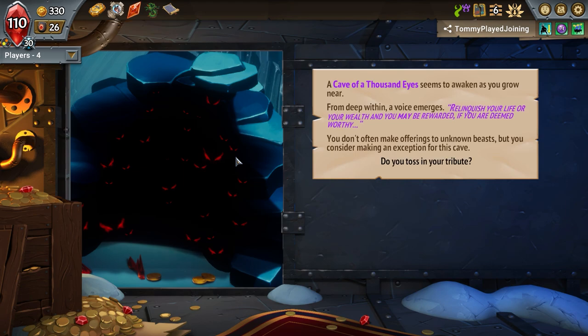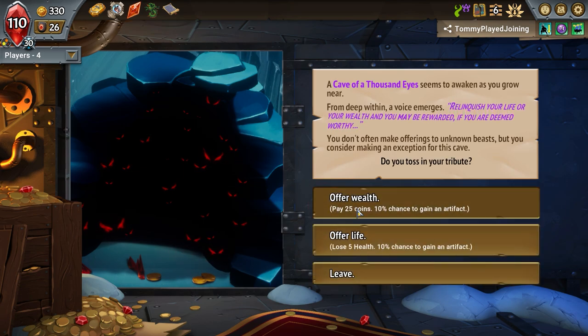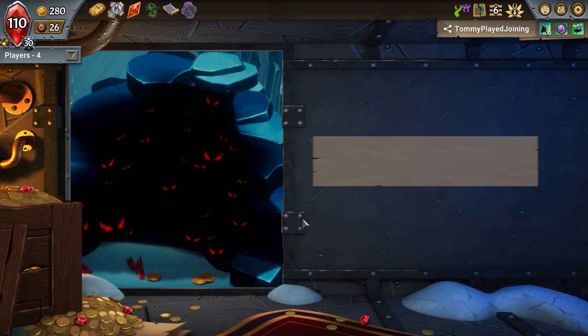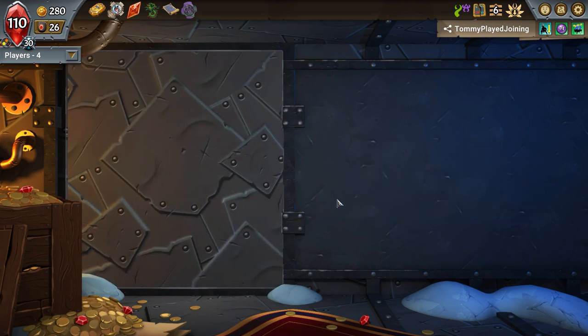Ooh. A cave of 1,000 eyes. Offer wealth, pay 25 coins, 10% chance. Yeah, let's do it. Oh, nope. Make another offering. Absolutely, I'm rich. Incant abilities trigger an additional time. Who has incant? We have the sweep lady. She's got an incant. We don't have the shark dude from Vishara.